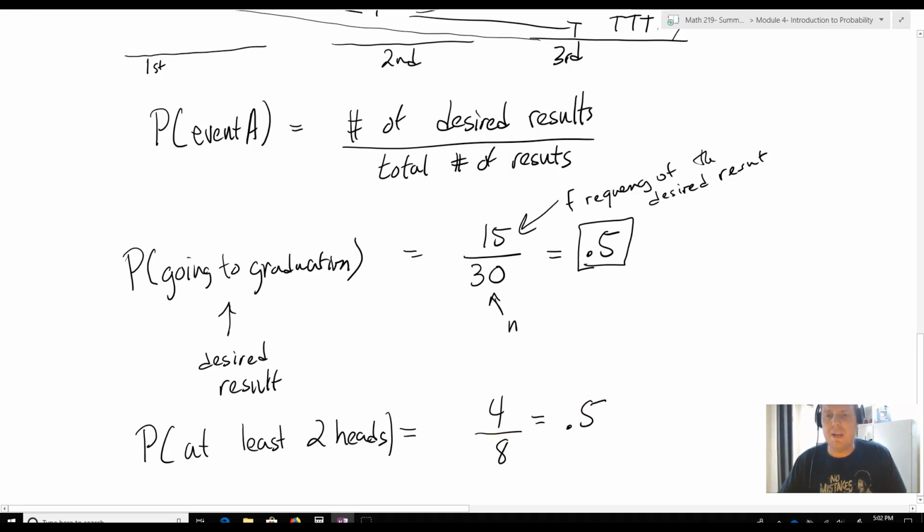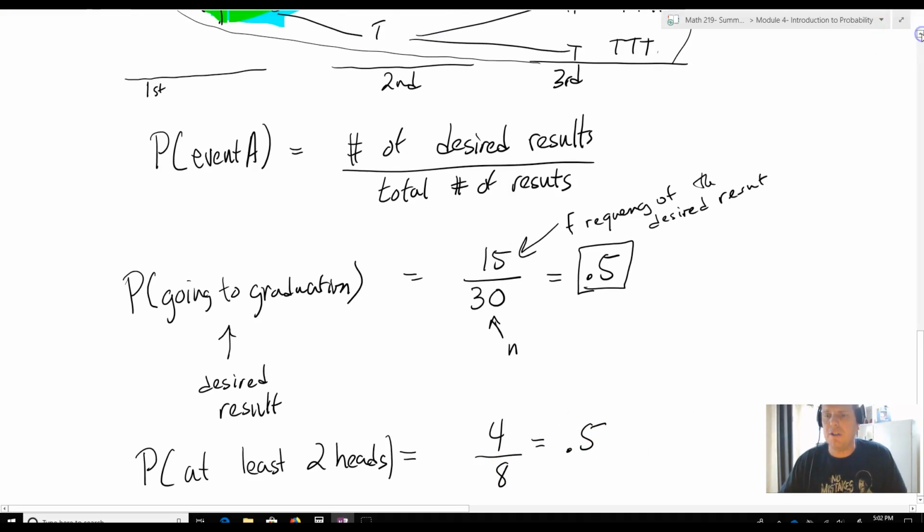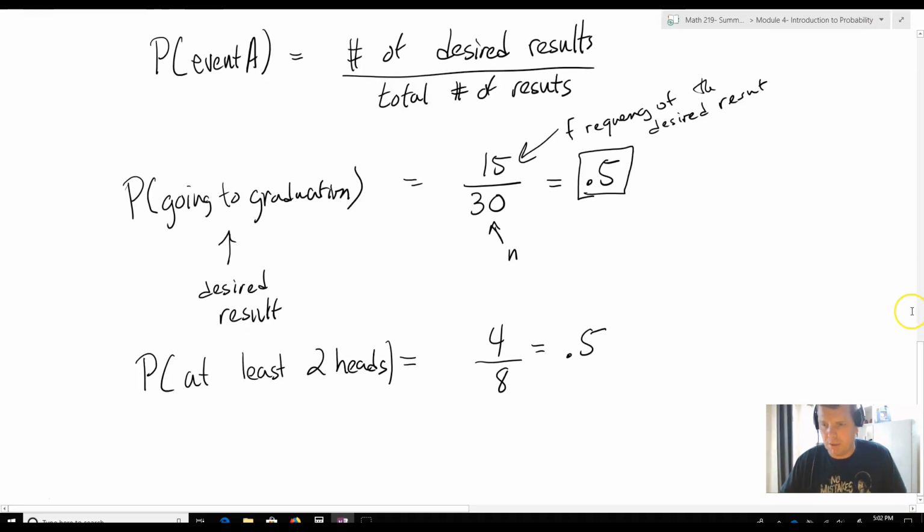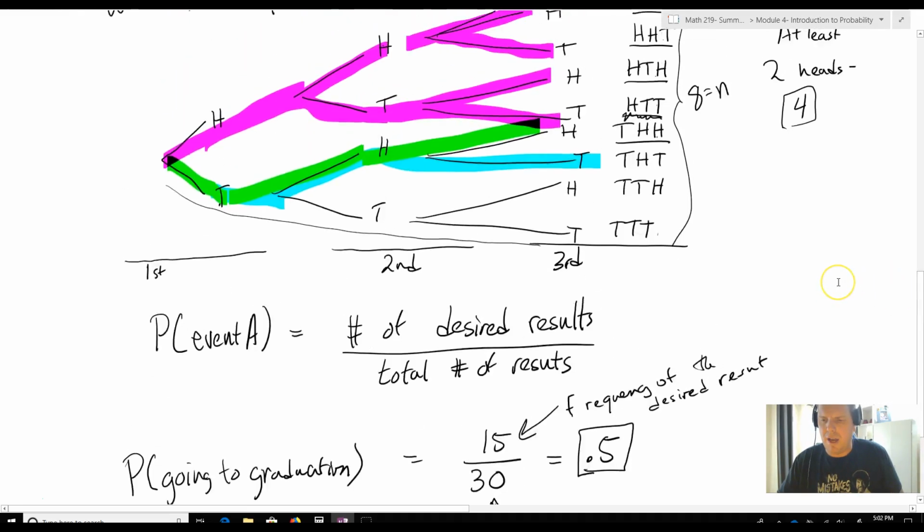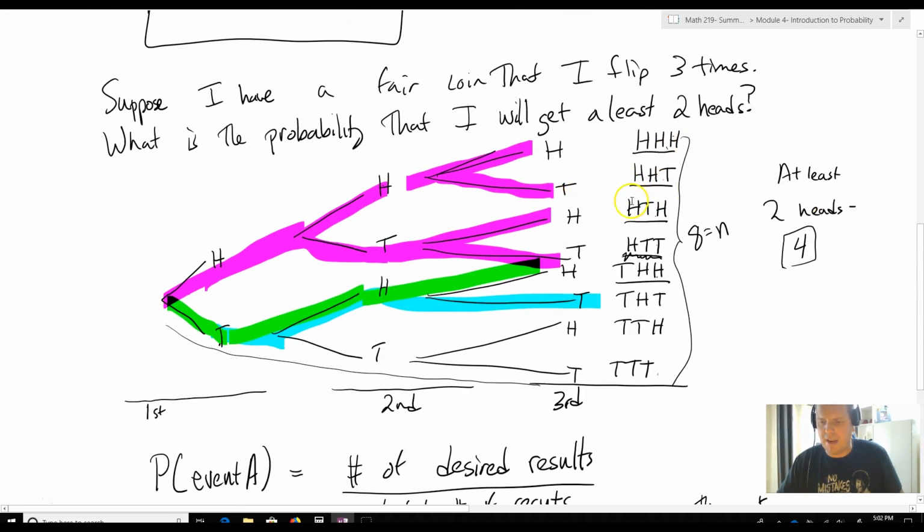A couple of takeaways from this video. The first is that whenever you're doing probability, this is really important. This isn't just a study skill, this is a math skill that you need to develop. It's going to make life a lot easier for you, because otherwise probability is pretty much impossible. You start out by thinking about the sample space: what's the grouping that I'm pulling from? Then we think about all the different things that could be in the sample space. In the case of going to graduation, you either went or not. In the case of at least two heads, we had three heads, two heads and a tails, heads, tails, heads, all of these different outcomes that could have been in there as well.